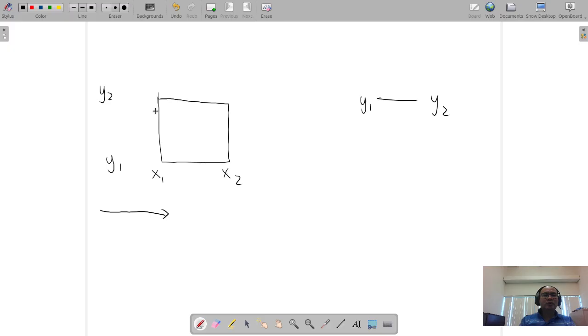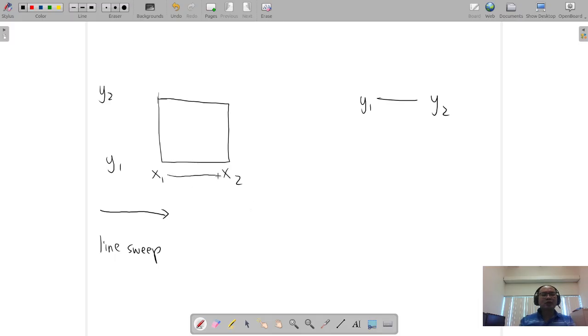Okay? So if we're sweeping, this is sometimes called the line sweep algorithm in geometry. We're sweeping from left to right and seeing what happens. The only time that anything interesting happens is when we hit one of these x values of a rectangle. So when we sweep and we see x1, we know that now we have to worry about y1 and y2 because now we have this under consideration.